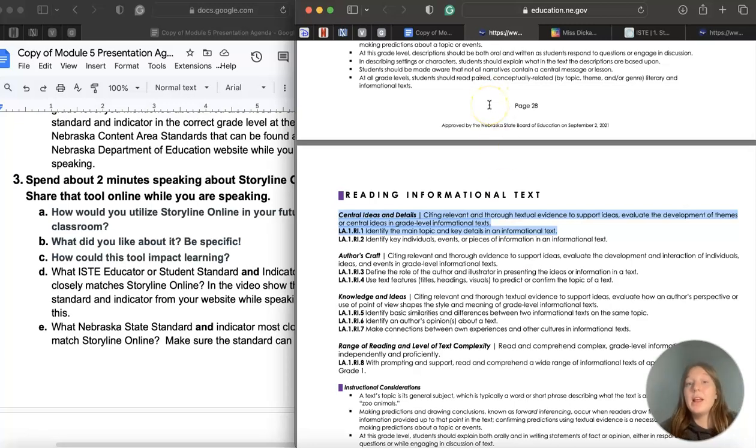And I feel like this Nebraska standard really fit into it since it gave different activities within it. So I could also pull standards out of the math and science and the art and social studies and put it along with this.